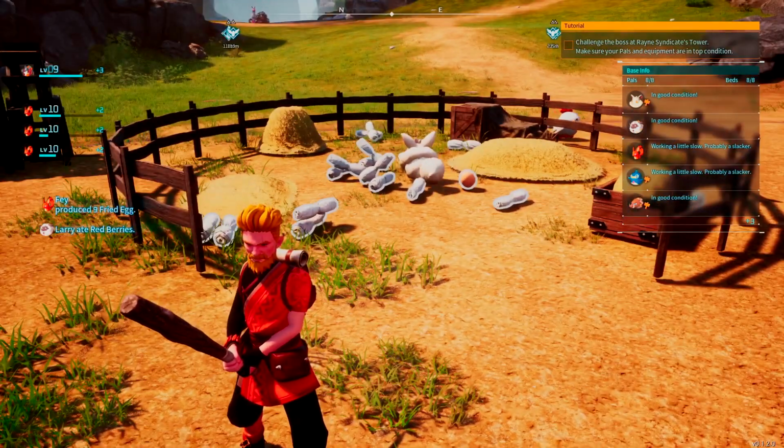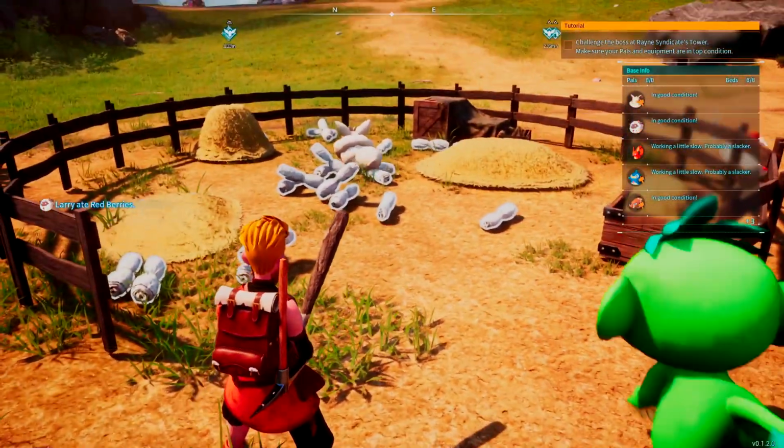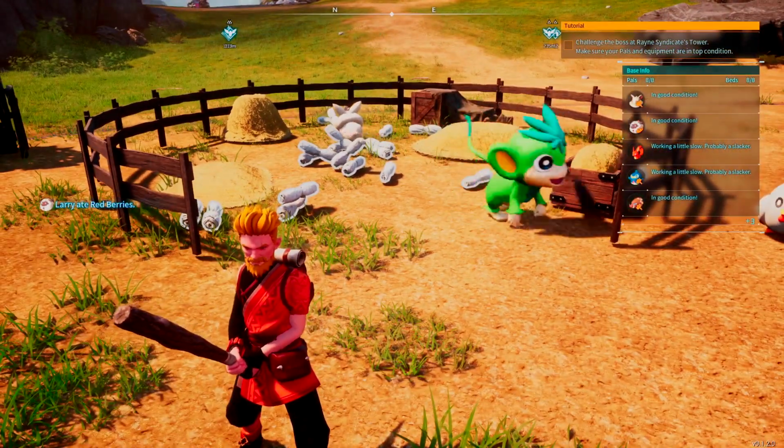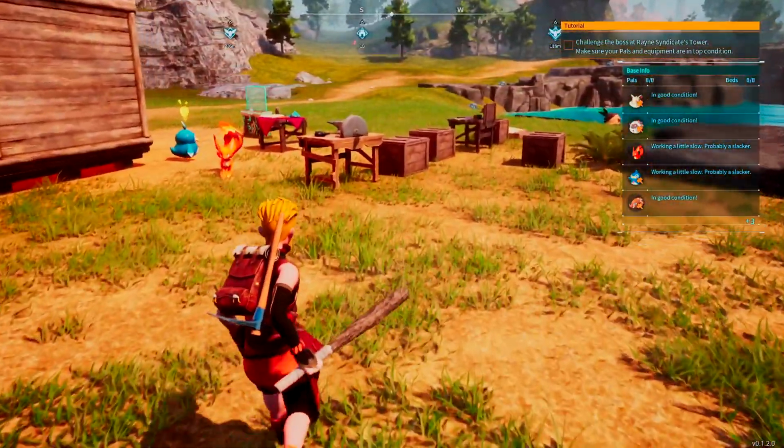Now, when you build a ranch, it becomes a little bit more useful because it will come over here and shed all this wool, which you can then turn into cloth, and you can make that into other things too. So it does have a purpose outside of just carrying a bunch of stuff and helping you build stuff.